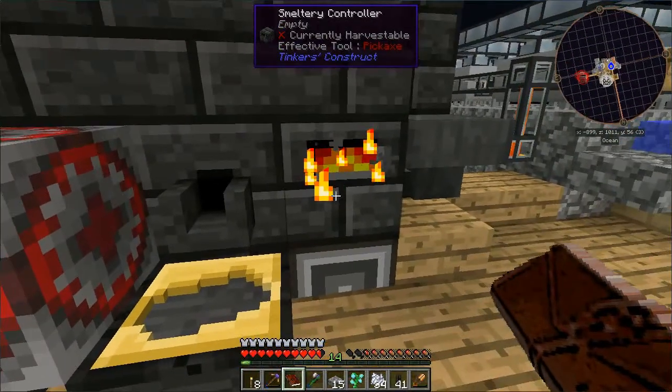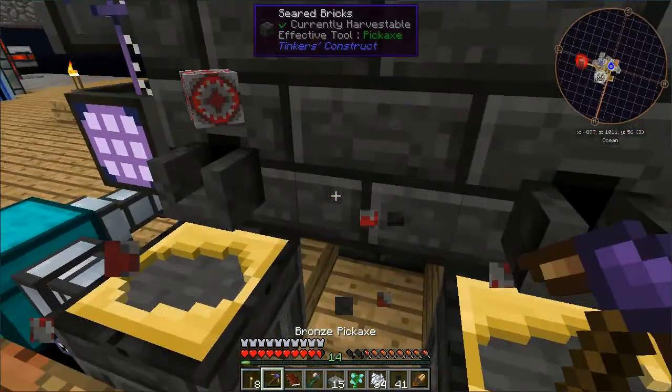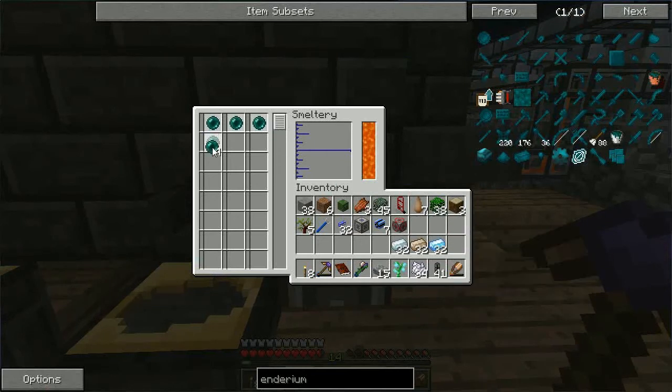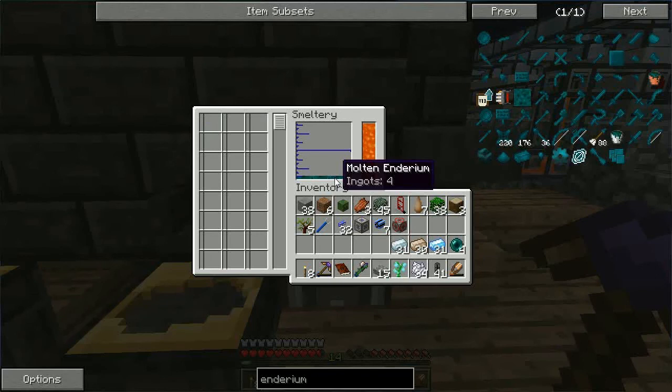So if I just come over here, and the trick here is let's pause the take the redstone clock out so it doesn't automatically pour. But so if we take 4 of these, some platinum, some tin, and a silver ingot, and let this burn down, then we see here that once it all combines, it should automatically transform into molten Enderium.